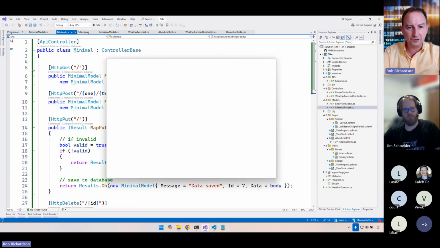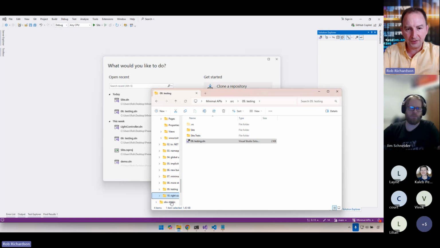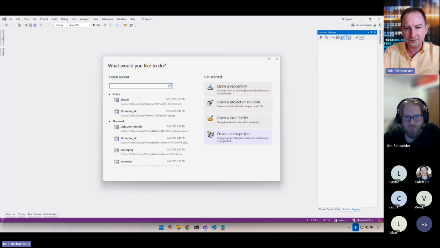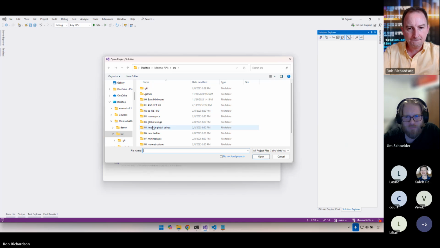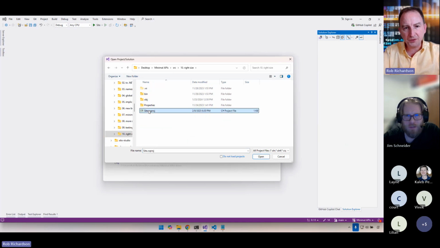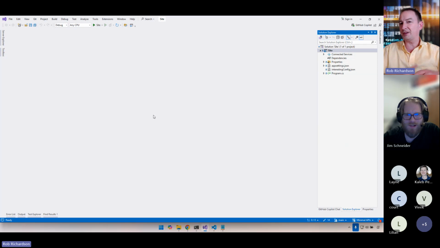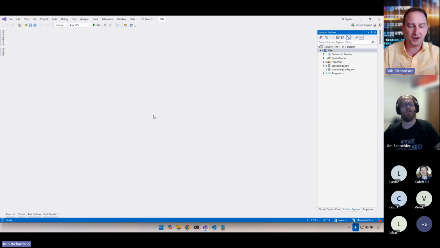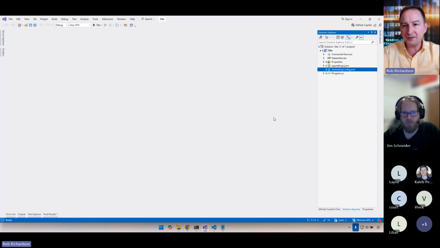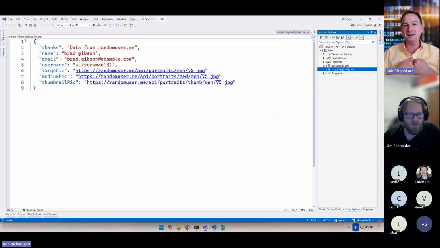Well, let's close this solution and let's open up this solution, this right size project. Now, for this project, my goal is to just have this little thing that exposes a JSON file. Or maybe I'm accepting a form post and I'm going to send an email. Or maybe I just need some middleware to transform data from and to. And that's where typically I would go reach for Node, but we can now do it inside of ASP.NET as well. So I have this interesting config file, and my task today is to just make this available on an HTTP endpoint. That's what I want to do.